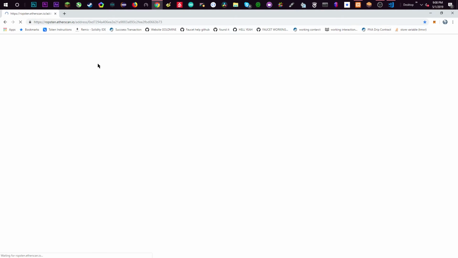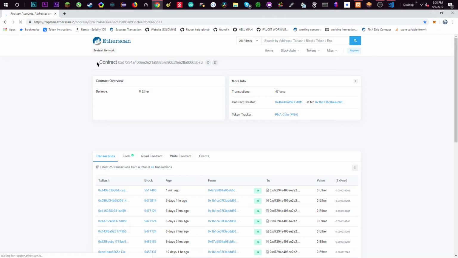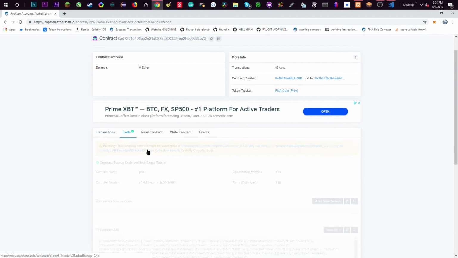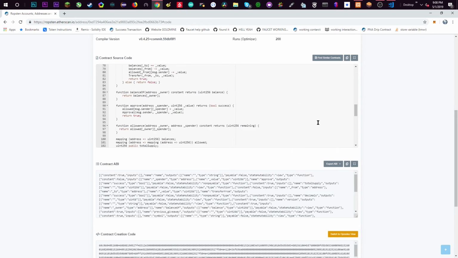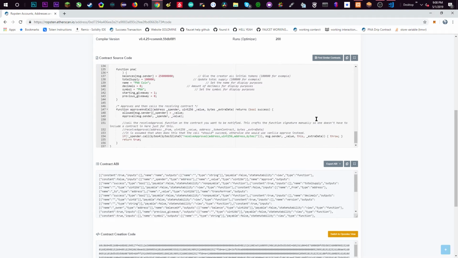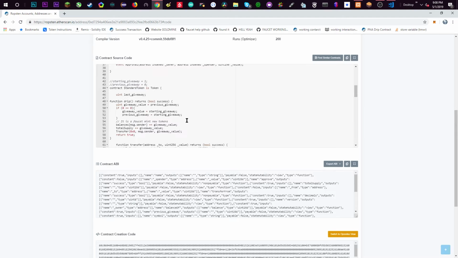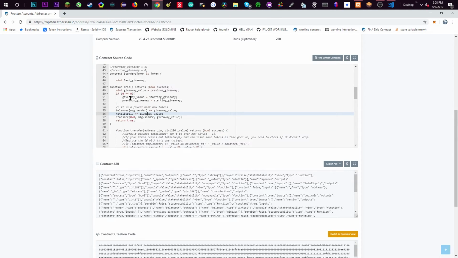So I think this is the contract. So you can see 1 minute ago. Was that now? I think it was. Code. If you go here and scroll down, well, actually, it should be up here. Yeah, here we go. Function called drip. So it's just a lot of weird stuff, but all you gotta take away from this is that once drip is activated, send 1 PNA to the person.